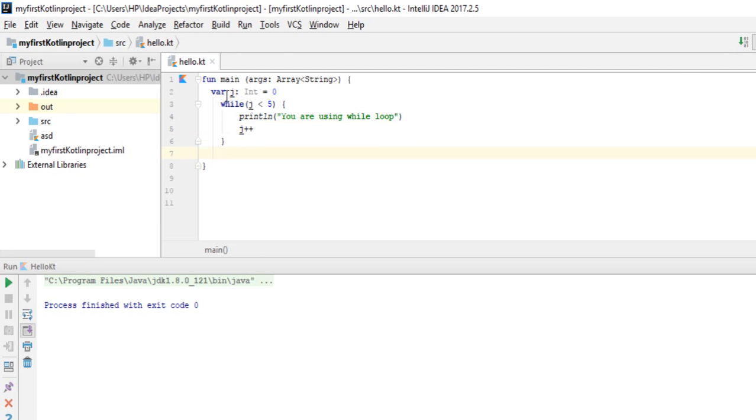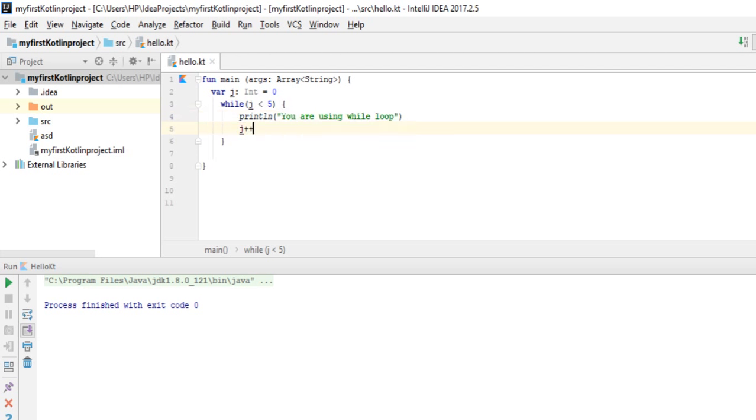Now what we did: we have the counter variable j, and it is initialized at 0. Inside the while loop, we have a condition. If j is smaller than 5, which is true, the control will enter into the body, and this message is printed on the output screen. Then after this message, the value of j will be incremented.